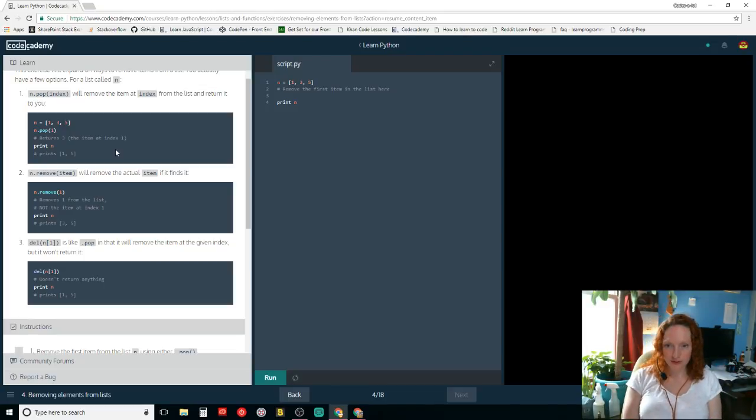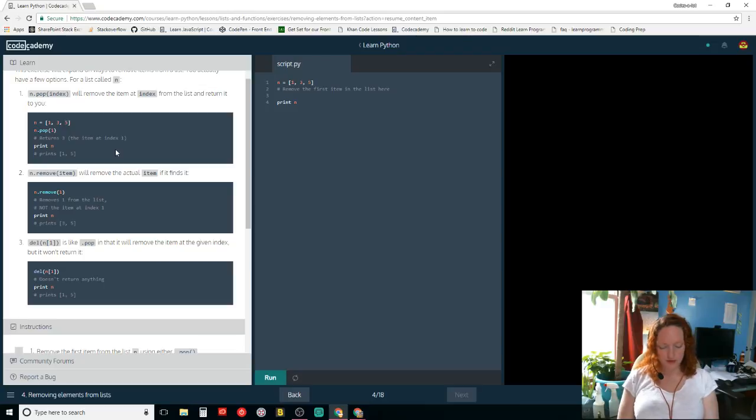So remove item removes the actual item, not the index item. And it will remove multiple as well. So if 1 is in the list a couple of times, it will remove all the instances of 1.